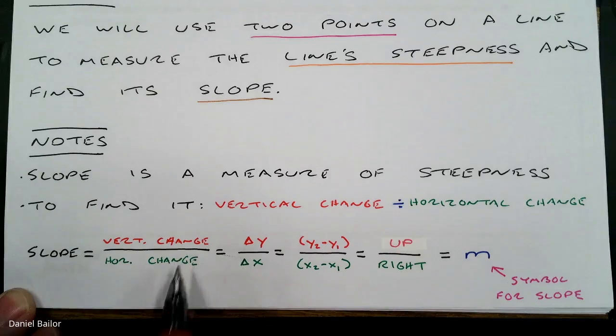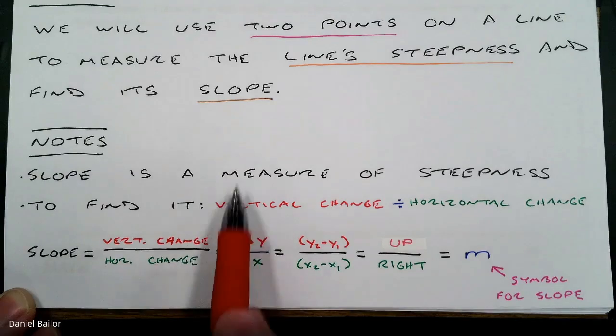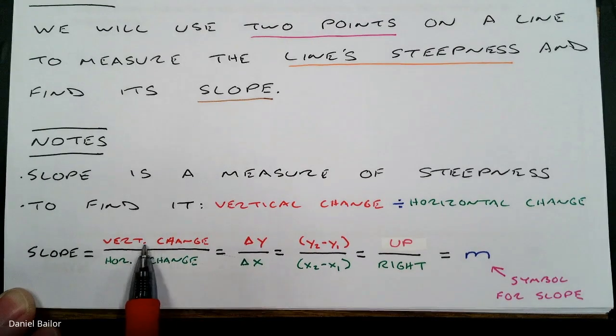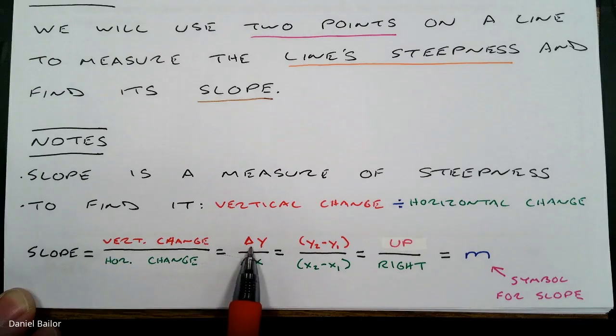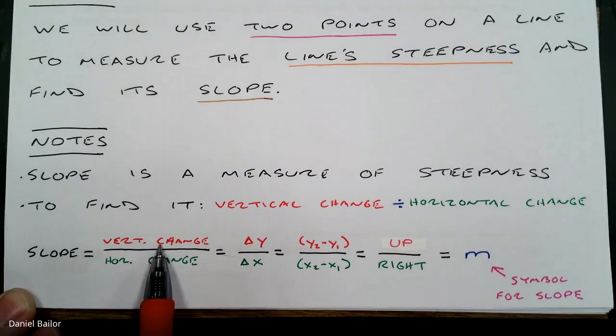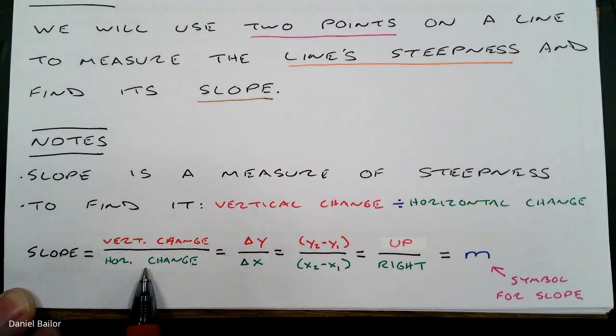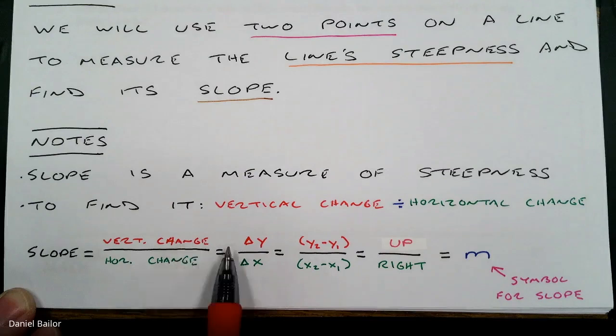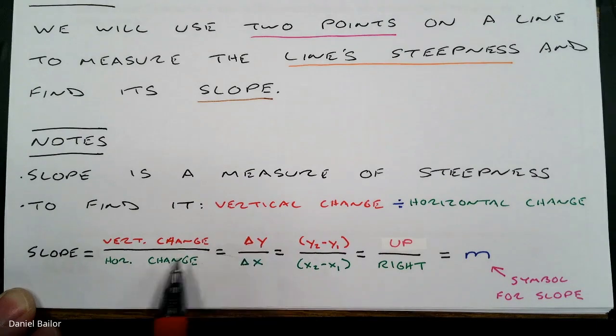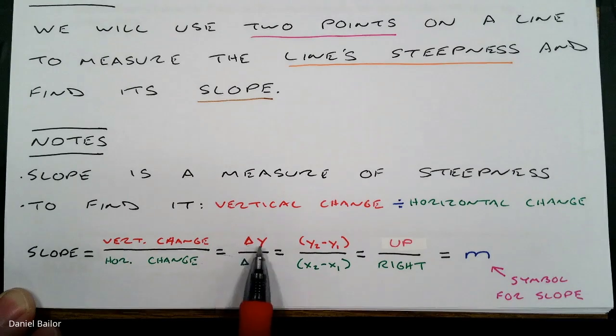Because remember, on a coordinate grid, the y-axis is the vertical axis. The y-axis goes up and down. So vertical change is the same as y changing on a graph. When up and down change on a graph, that means the y-axis is changing. So horizontal change is the same as changing x, left and right, because remember, the x-axis goes left and right. So vertical change is the same as the change in y. Horizontal change means the change in x. And that little triangle just means change in x, change in y.